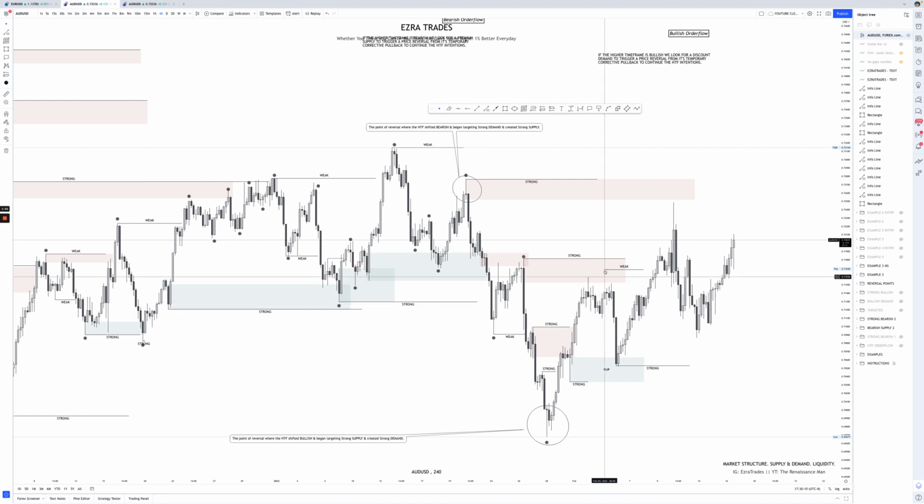Price pushes higher, sweeps again the initial reaction, gets a deeper mitigation above 50%. And what do we have? A reaction that's very aggressive that pushes price lower. But because this area is failing to take out this area here, this strong demand, at this moment, because if that continues, if we don't take out this level, this area becomes weak, right? So let's go on the lower time frame to see what happened in there.